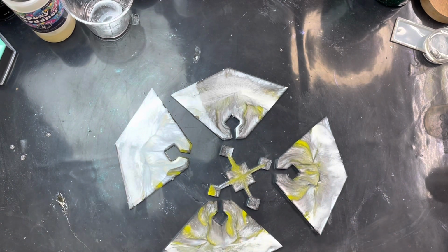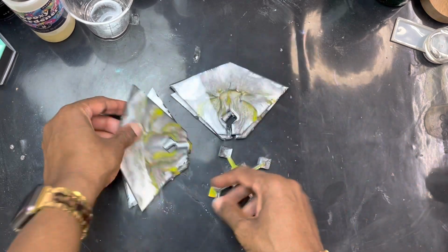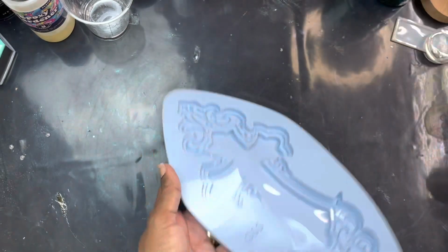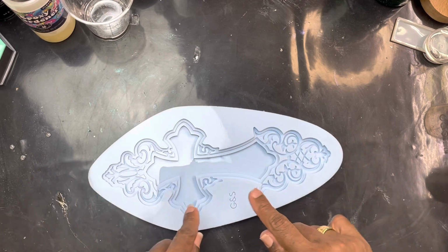Let me see. Can I think of what the yellow was? It could have been from Arteza, the lemongrass green. That looks like what it could have been, or could have been something else. I have no idea. So we're gonna move on, okay? Because I just threw that together. It was not something I really liked or anything. I was just doing something. I didn't feel good that particular day. But on to this.